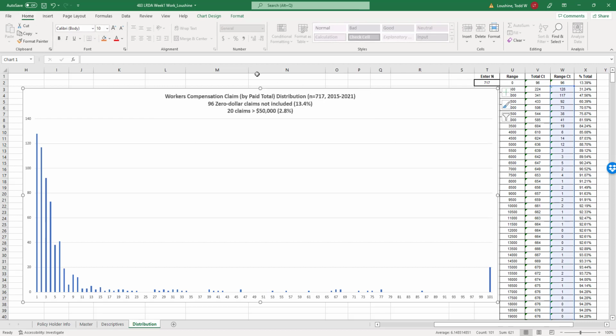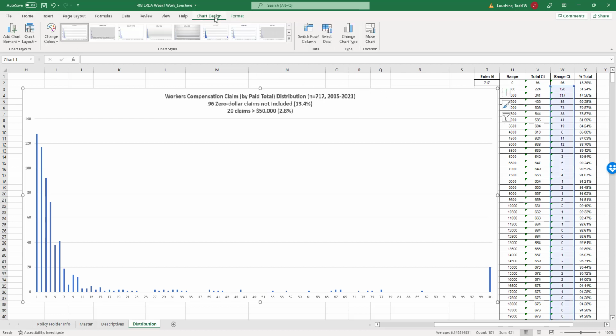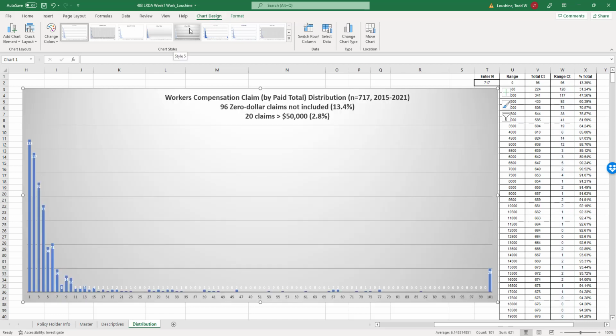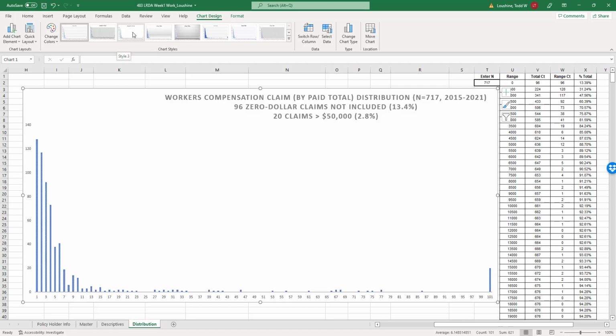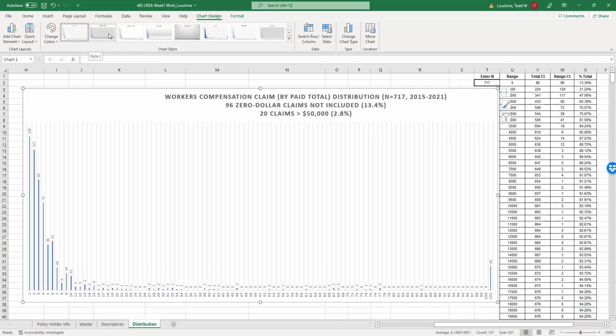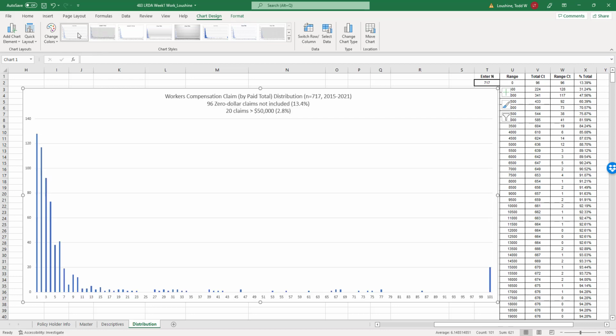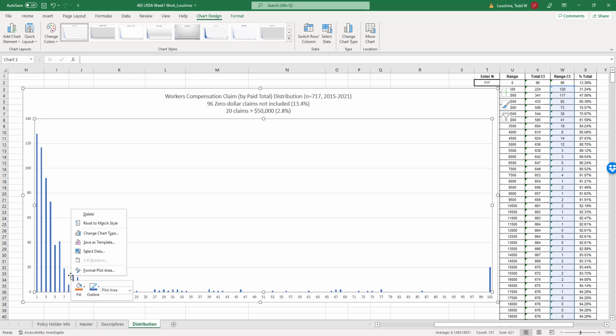I can make this chart look cool by going to chart design, and I could do this, or I could do that, or I could do this. That's kind of wicked. I could do that. I got to make an X row though, don't I?